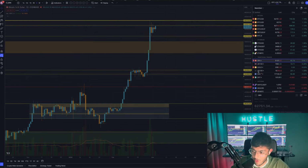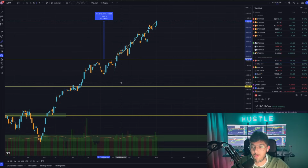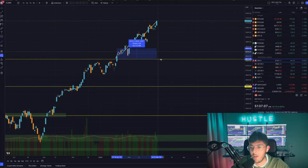I'll give you a really good example, right? One of the things I was talking to you about before, when the S&P 500 first broke out, is that you want to see a nice big breakout. You want to see it moving up in terms of a large amount of price and across a large time period, because those two things imply that the market's gotten used to these price levels now, and it's no longer potentially a fake out, and it's actually legitimate price action, right?